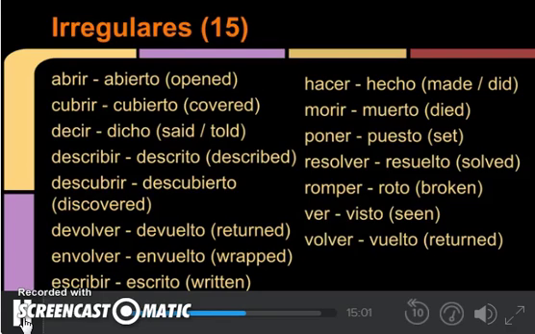So remember that we don't use this in the simple past. We don't say I opened and all of a sudden just say abierto. In fact, that's always been a kind of a red flag when a student uses an online translator. All of a sudden they're using the past participle. And past participles rarely stand alone. Okay, so they always need a helping verb with them. So, abierto is opened, but it's going to be like, I have opened. I opened something, like that simple past, that would be just abrí. That would be the preterite tense. So, got to kind of be careful. This isn't just like a simple translation. It's part of a larger grammatical concept.